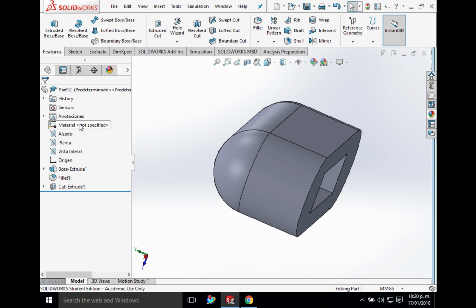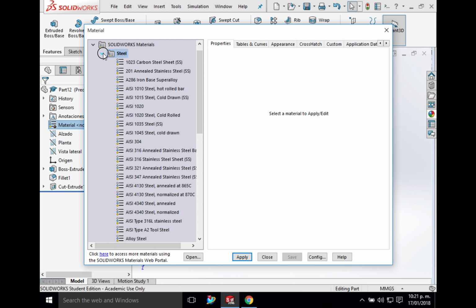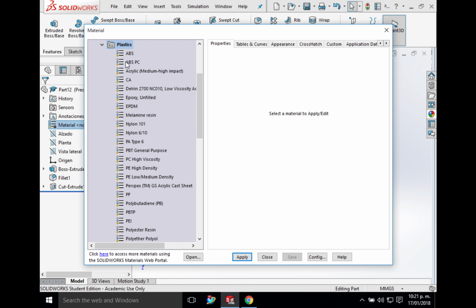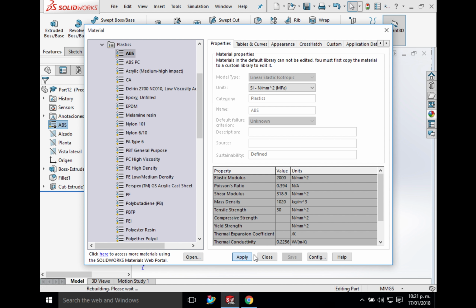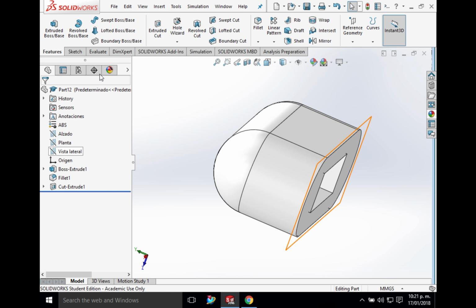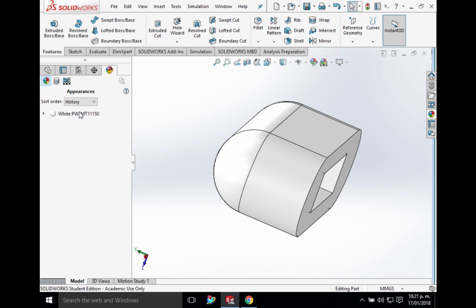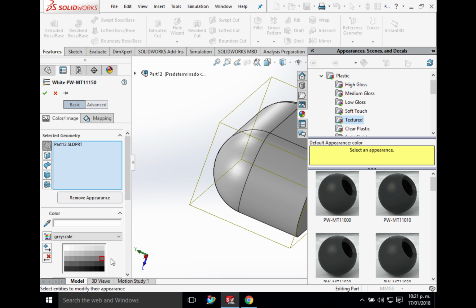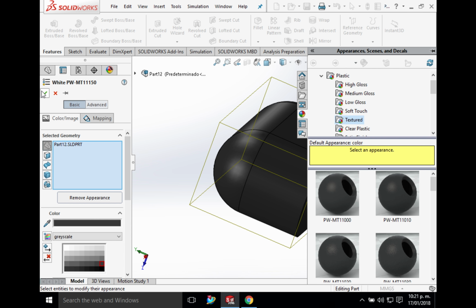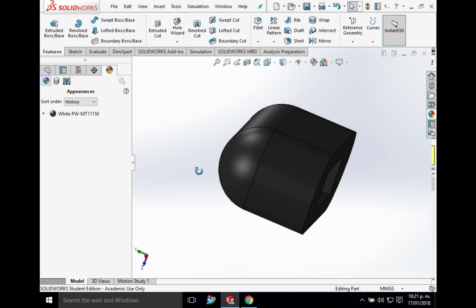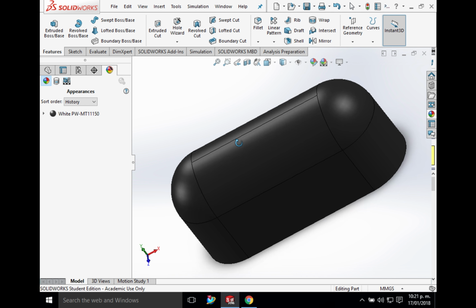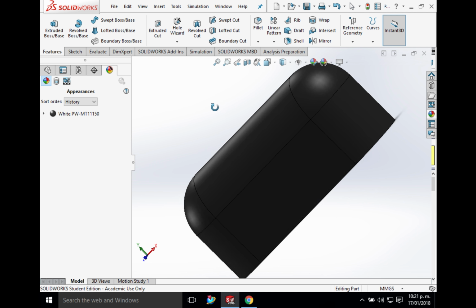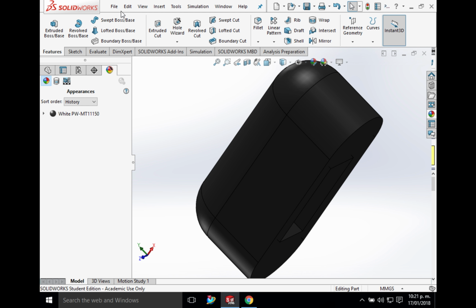Click material, edit material, plastic ABS, apply, close, then sphere, right click, edit appearance, and this one is dark gray, so we can just select this one and click OK. So now we have our button. Please file, save as.